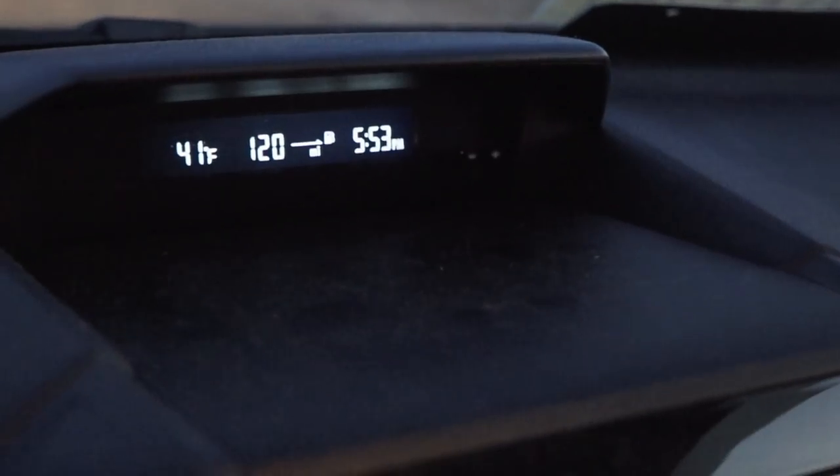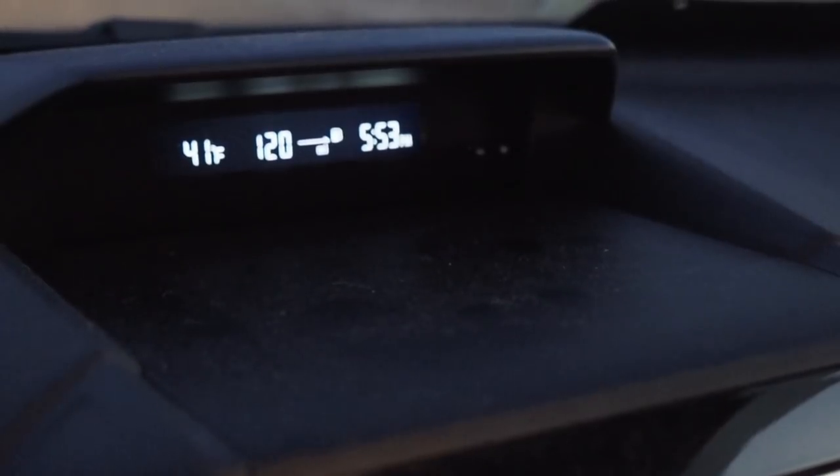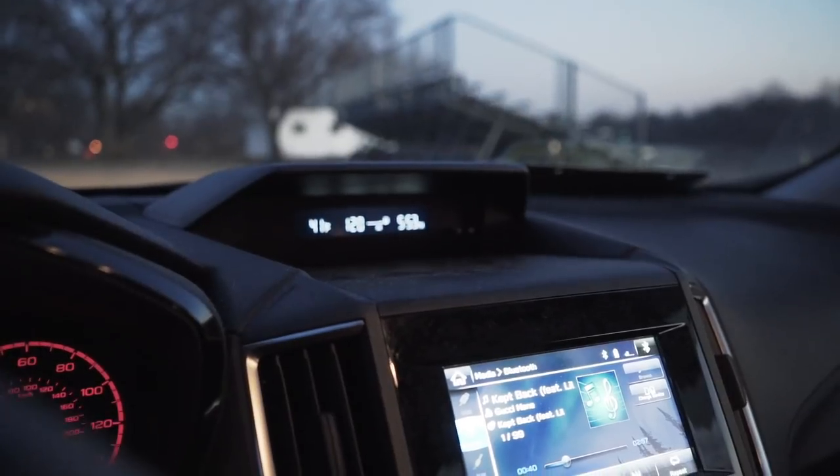Now let's get into what I hate about this car — there are three things. First, no matter how often I wipe down the dashboard, within two days it fills up with dust again. It is insane how fast this car gets dusty. I don't know if it's just me, but the car just fills up with dust all the time. Also in the same area, there are constantly squeaking noises — it sounds like something isn't quite tightened in the dash, in the middle portion. When you drive it makes this squeaky sound that gets so annoying, and sometimes I'll just press my hand on it to make it stop squeaking.